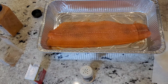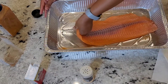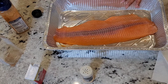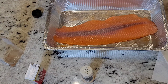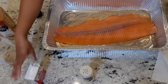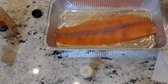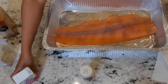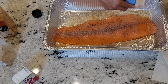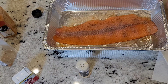So now I'm gonna flip it over. And now I can do the other side. And this is a real easy, quick meal, and it's light. During the week, I usually try to let my family eat light. We usually do not eat out during the week if I can help it. So yeah, this is a good one, and I'll probably just serve this with a salad.